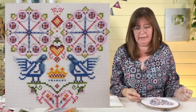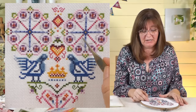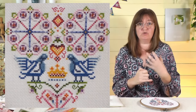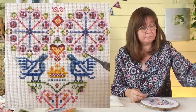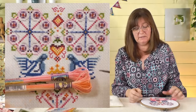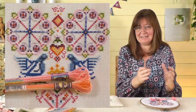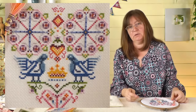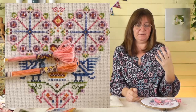Now let me show you when maybe not to use them. This is a cross stitch design and I have not used variegated thread here — I've actually decided where the colors go. There's a dark pink, medium, and light pink; I've changed thread throughout so it's symmetrical and I've controlled where those colors go. Looking at it now though, I think a variegated thread in the pink would have been lovely for going around the edge of the flowers. But because this is a symmetrical piece, I wanted it to look symmetrical — both sides the same — so I chose single colors. It's back to control.